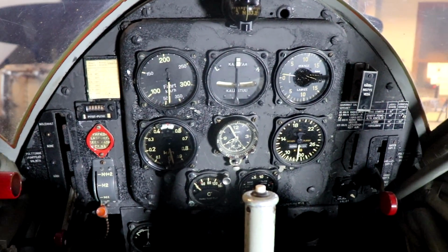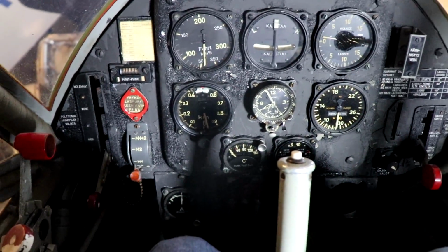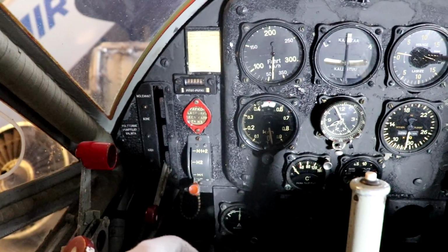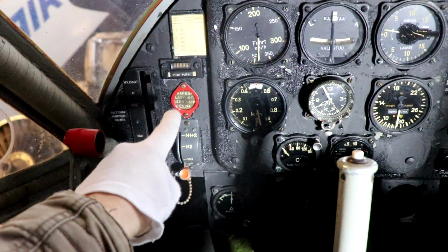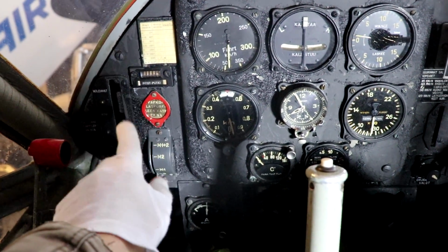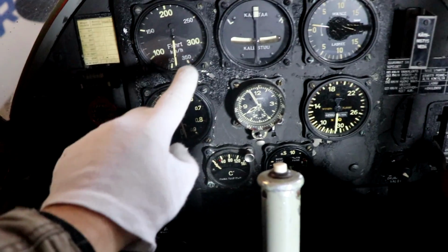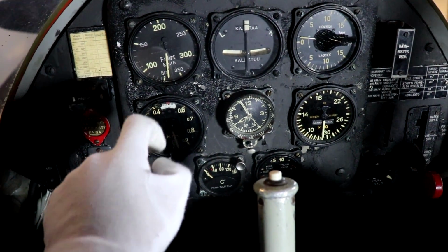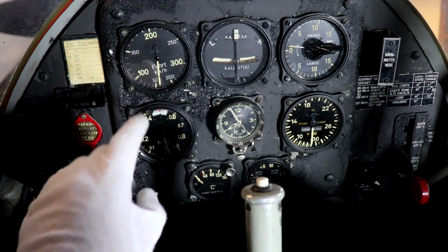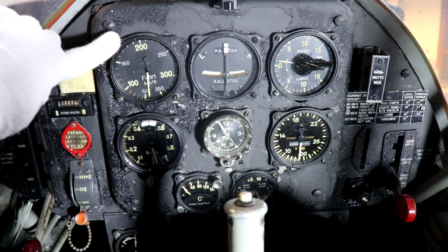Okay, so starting with the main dials, you can see that there are a mixture of German and Finnish ones. Starting on the left here, we have the fuel cock, which, well, it's in Finnish, as you can see. We've got the magnetos down here, and over here would be where initially was the starter button, right? No longer here. We've got your speed with enthusiastically marked 350 as maximum. Redline speed would actually be roughly 260, 270 was kind of the maximum permissible speed. But as I said, it wouldn't go further than 175, 180.